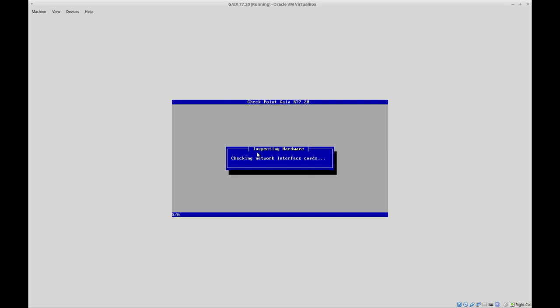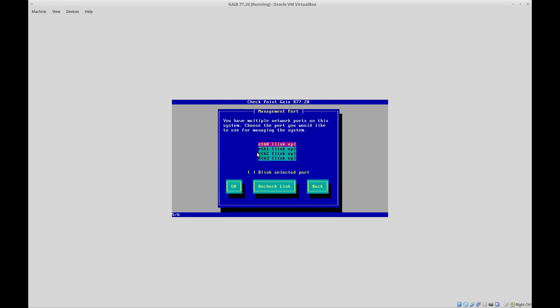Click OK, and here, as you can see, I am being asked for the management interface I want. This is very important to mention, because if you did not add additional interfaces, you will not see this screen.